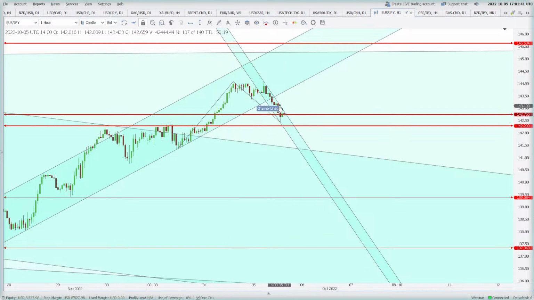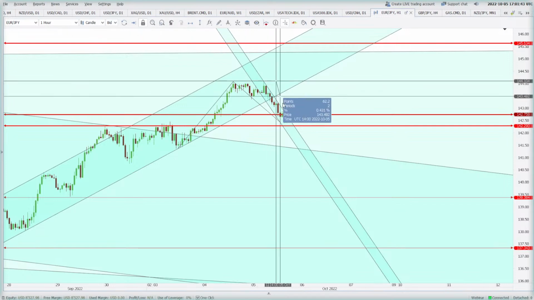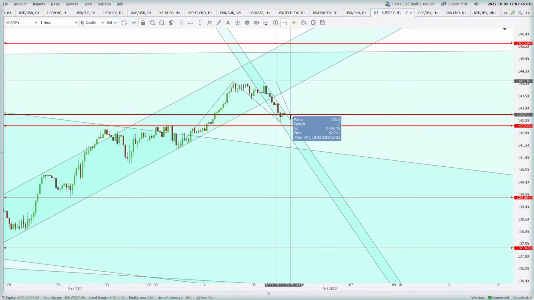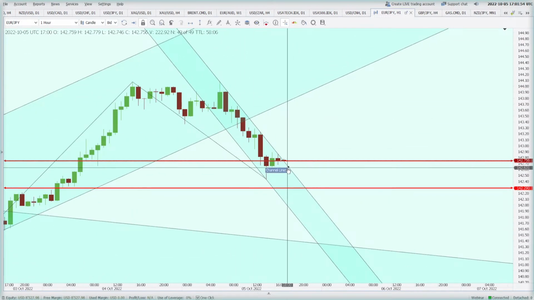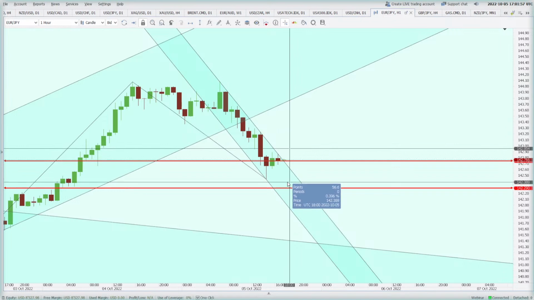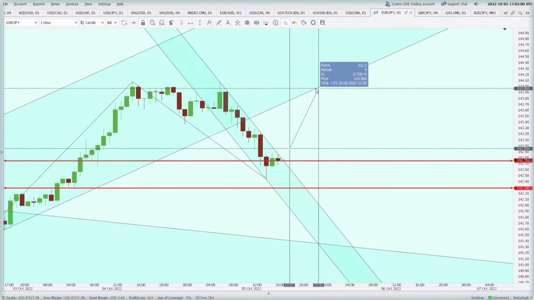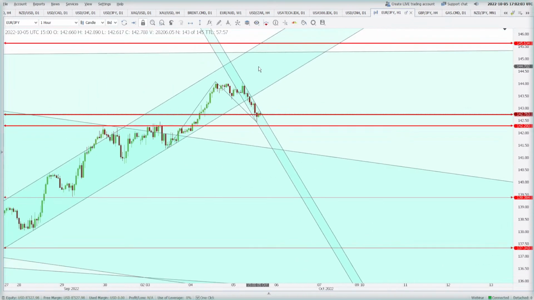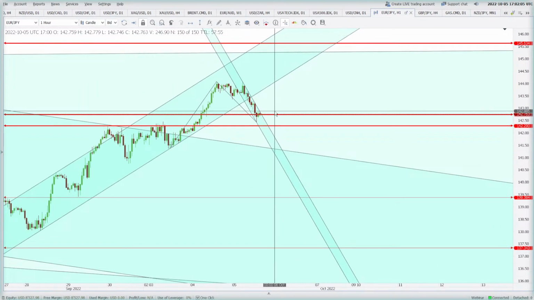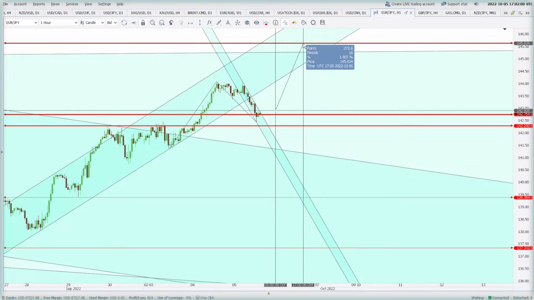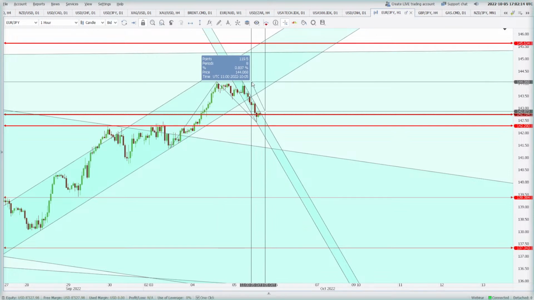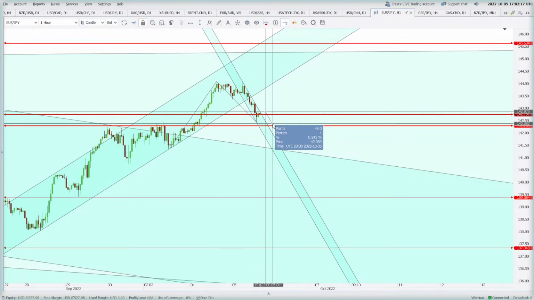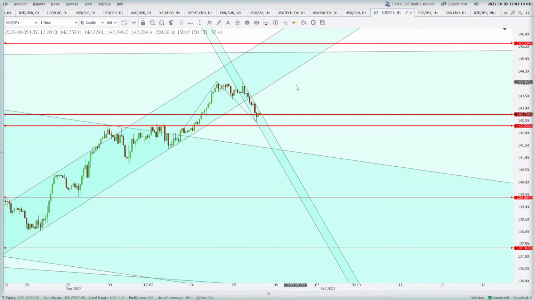Now you don't know where to place your stop loss. Even if you place your stop loss somewhere here at the highs, you are still at 136 stop loss if you are actually a long-term trader. But if you open a buy position at the break of this particular channel that I have created here, if you say buy somewhere here, you will have a stop loss of only about 56 points and your potential take profit will be the next resistance, which is 145.63. In this case it can be as good as 270 points. But if you are targeting only these highs, even then you will have a target of approximately 190 points with that small stop loss of 49 or 50 points. Make some sense?